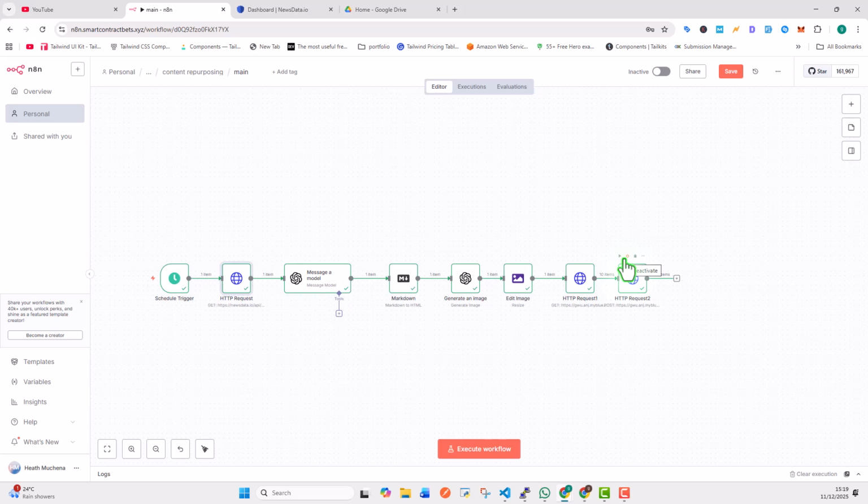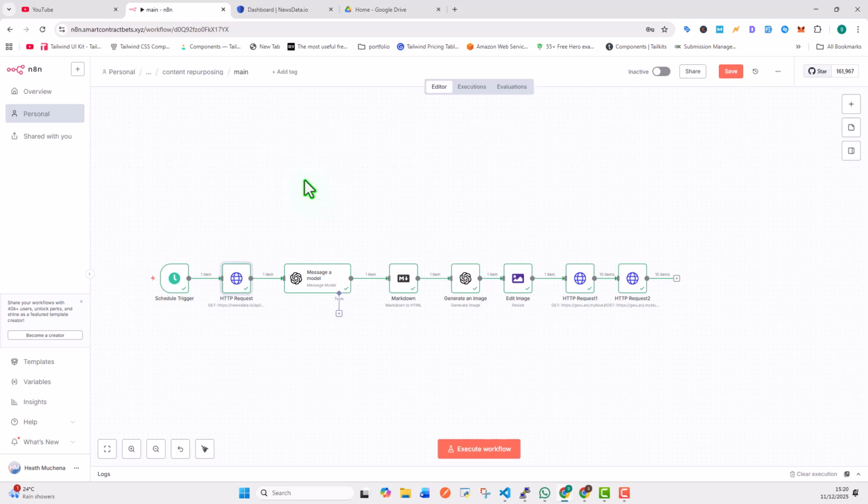So that would be bad. So what I would do is offload this process to another workflow. That workflow will only be responsible for coming up with article ideas from newsdata.io. And then this can be added to a table in Airtable. That table should have a status column, and it should show whether this article is already uploaded or not. So that status should change.